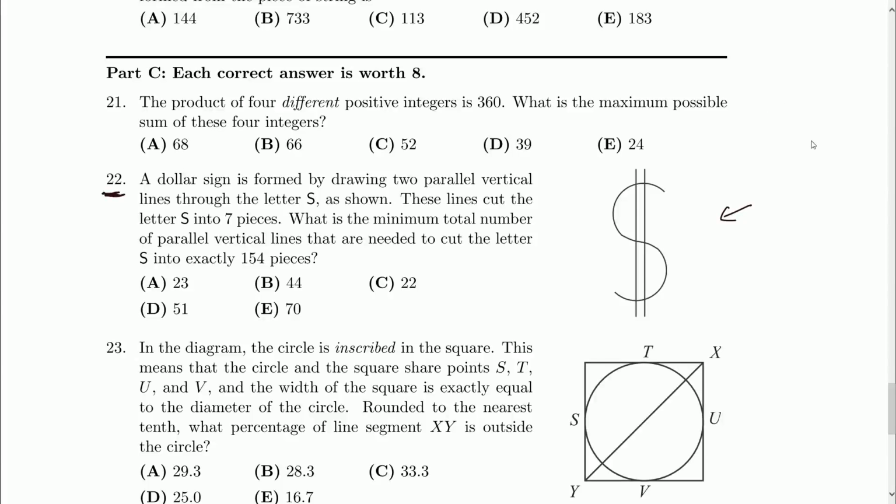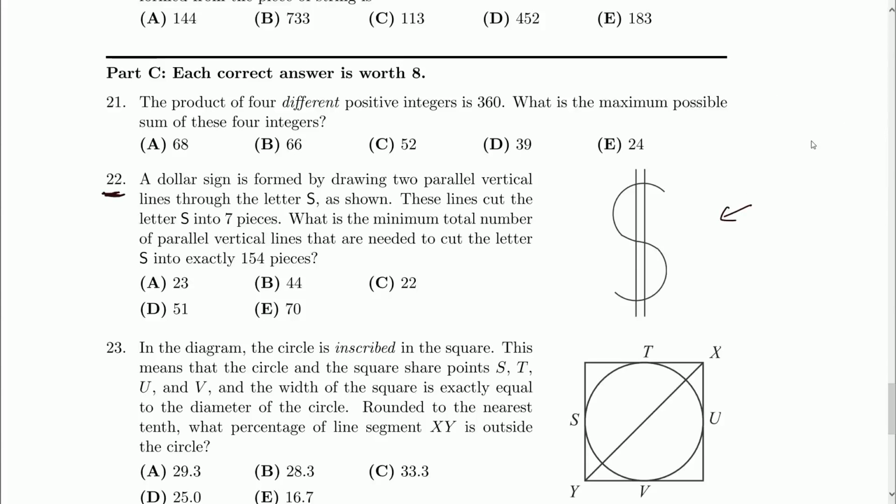Okay, and for those of you over in Europe, a euro is essentially a C, but it's really an E with two stylized parallel lines. Kind of cool. It almost looks like an epsilon. Anyway, that's what a dollar sign is. Two parallel vertical lines drawn through the letter S.